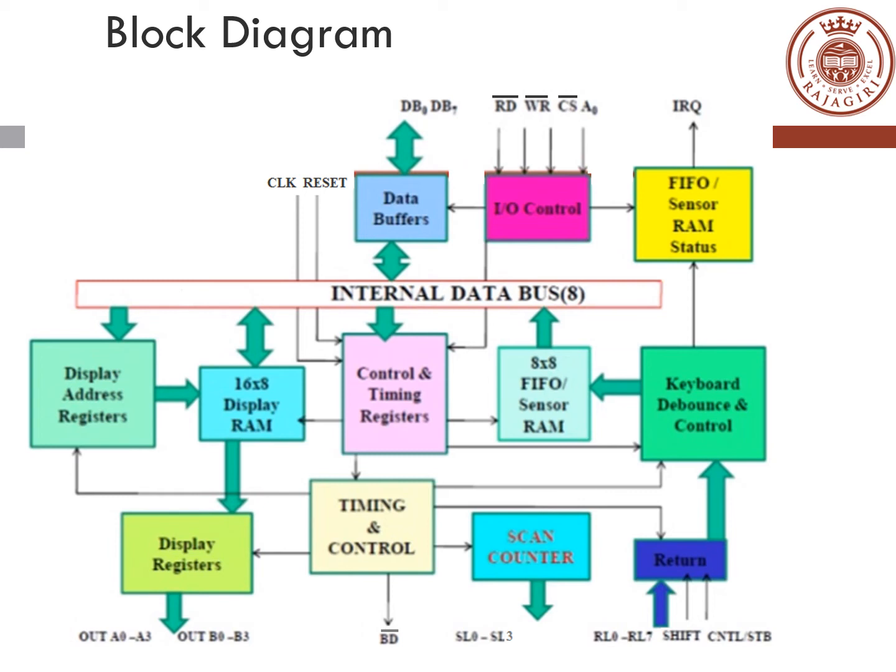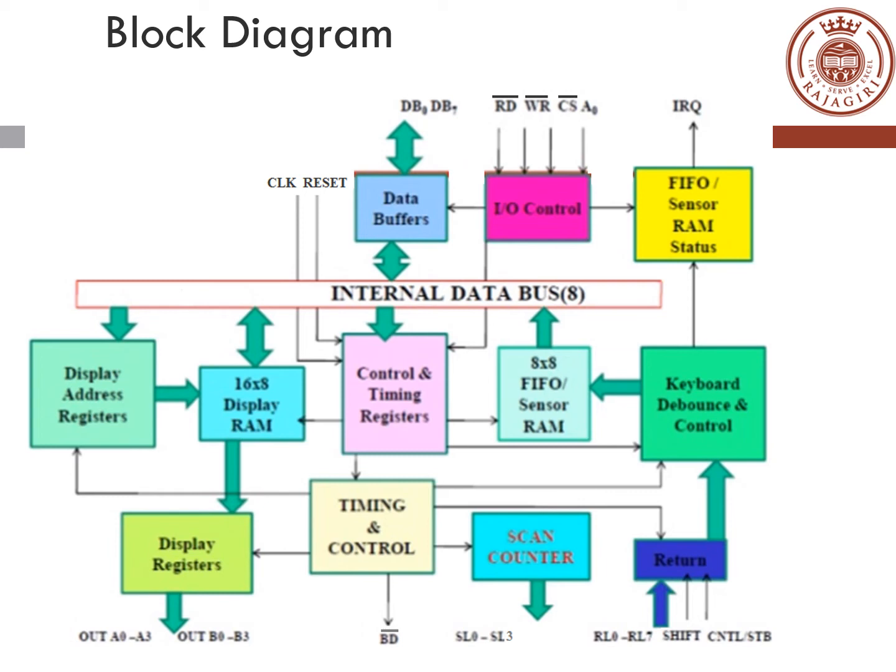So we have the output registers which come from a display RAM, the output data, which is 8 bits arranged in groups of 4, A0 to A3, B0 to B3, and they are obtained from a 16 by 8 display RAM. We can address those locations and read out the code which will be sent out. On the right side, we have the blocks which talk to the matrixed keyboard.